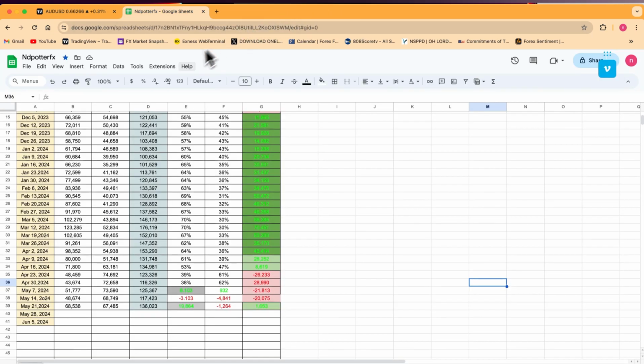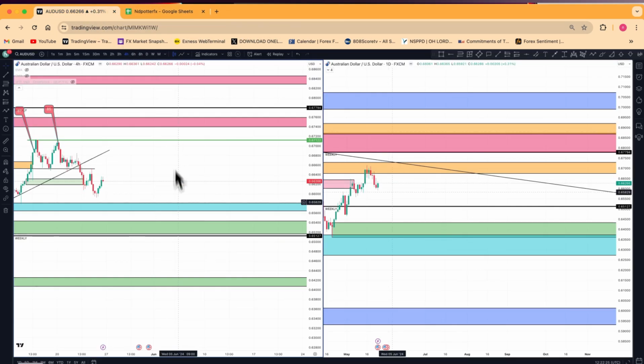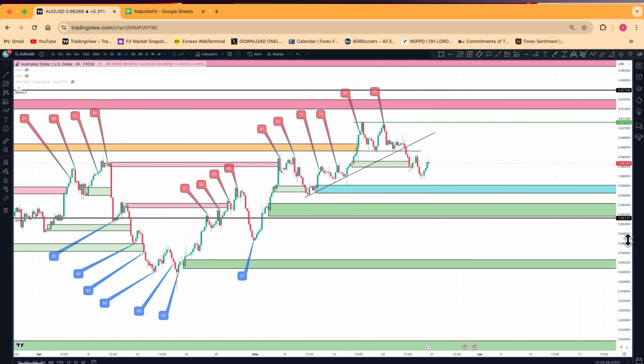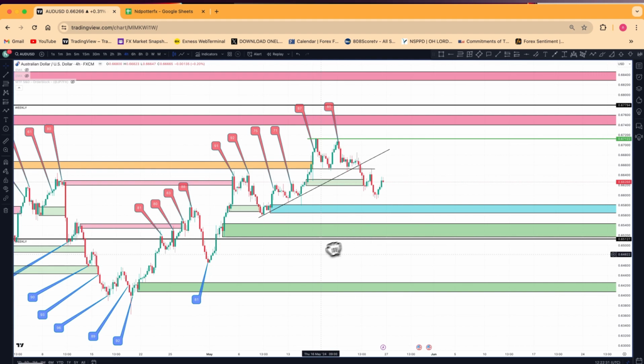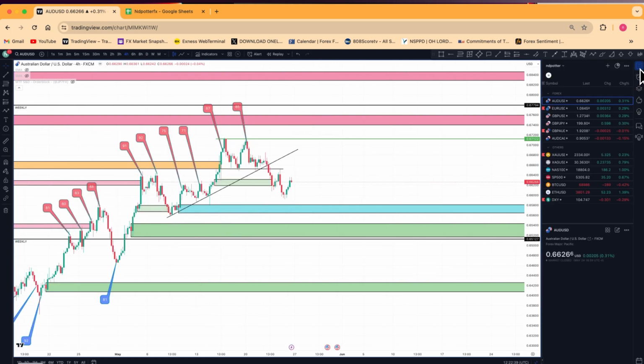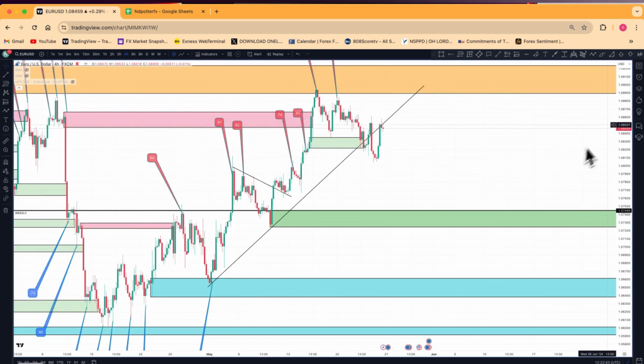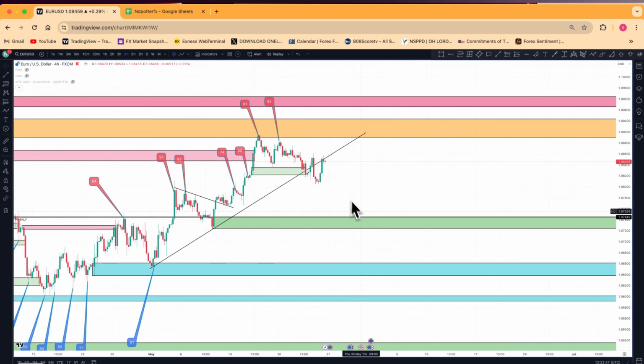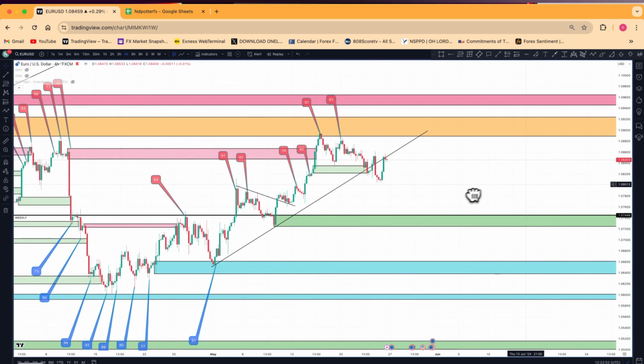Okay, so I don't think there is a need of going back to all these charts. You guys have already seen all the explanation of what I'm expecting from this, all the US dollar pairs that we trade, euro dollar and all that. We are waiting for the buying to kick in, maybe to come here before we start buying.